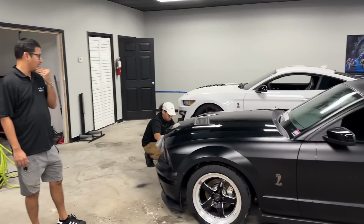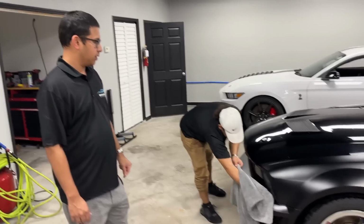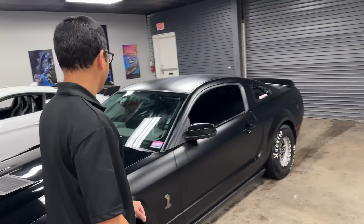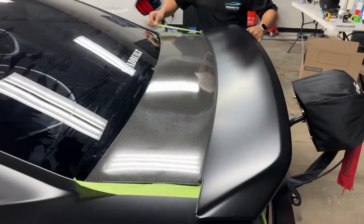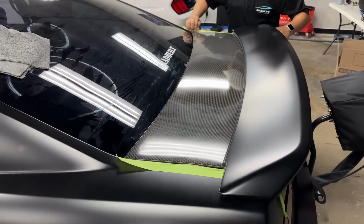So eventually this thing's getting carbon doors. That'll look nasty. I want to do a carbon hood, but I'm pretty sure a carbon hood is going to be heavier than the factory hood. That's because a lot of the time the carbon's reinforced with fiberglass. So I may have talked Nick into doing my carbon deck lid.